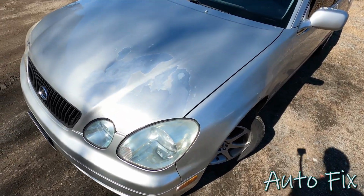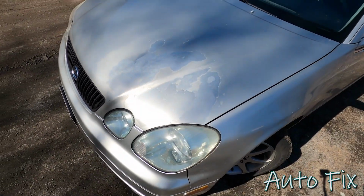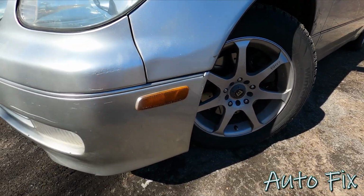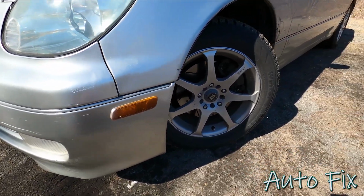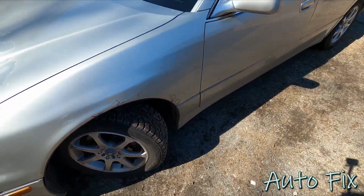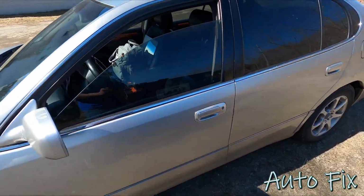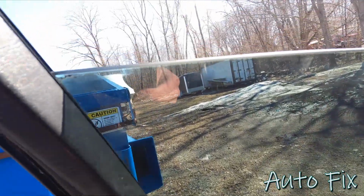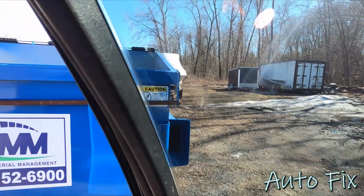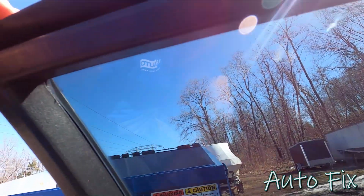This summer I plan on fixing this issue here, and hopefully having the hood be one uniform color again. I want to get different side markers for it. I want to get the LED clear ones. As you can see, we're still in winter mode, but summer tires are going on soon. I want to redo the tint on the front windows because I kind of messed up on it. I got some bubbles, especially on the passenger side. And then there's this annoying line right here that, well, it's annoying.